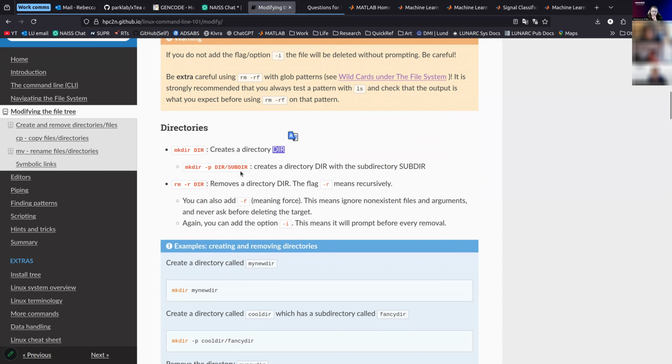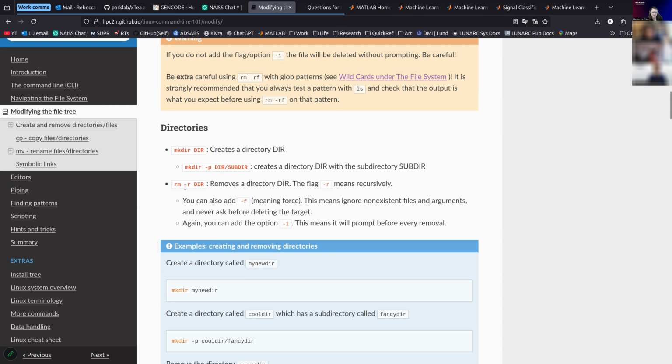You can also use mkdir to create directories with subdirectories to arbitrary depth, as long as you add the -p option. That means create the full path. So you can create directory/subdirectory, and as long as you include that p, it will create a directory with that subdirectory subdir.